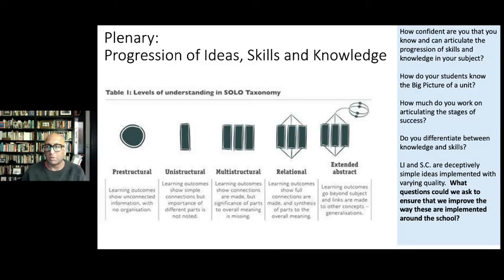And here's my plenary for you to think about. How confident are you that you know and can articulate the progression of skills and knowledge in your subject? How do your students know the big picture of a unit? How much do you work on articulating the stages of success? Do you differentiate between knowledge and skills? Learning intention and success criteria are deceptively simple ideas. What questions could we ask to ensure that we improve the way these are implemented around the school?